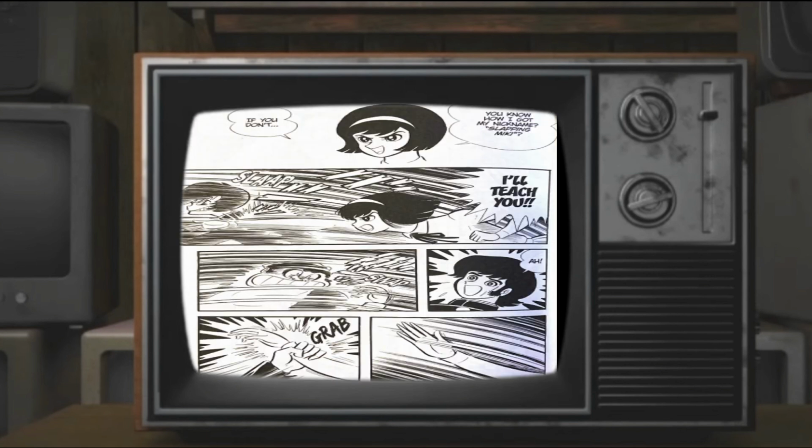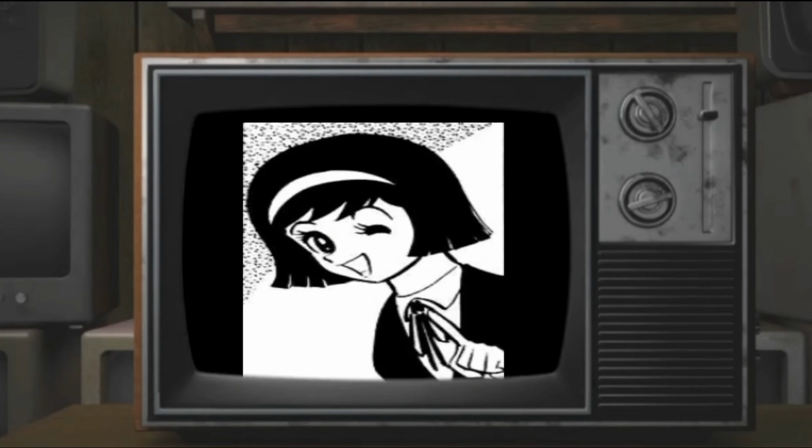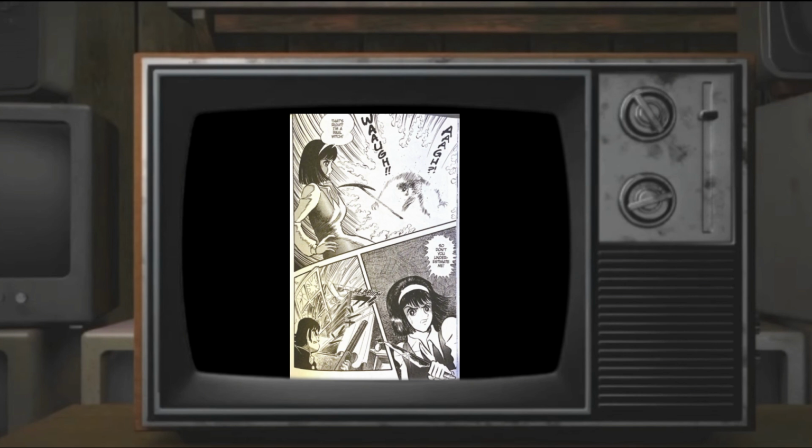She generally doesn't come off as a particularly likable character at the start, and there's very little about her character beyond the surface level. She has some good moments later on in the manga, so I'm not going to say she's a completely needless character, but it's hard as the reader to really get invested and understand why Akira cares about her as much as he does in the manga.